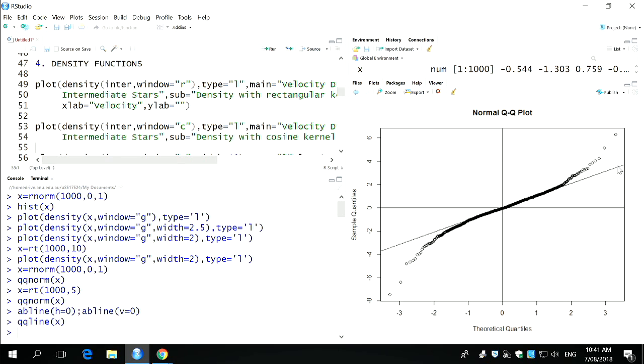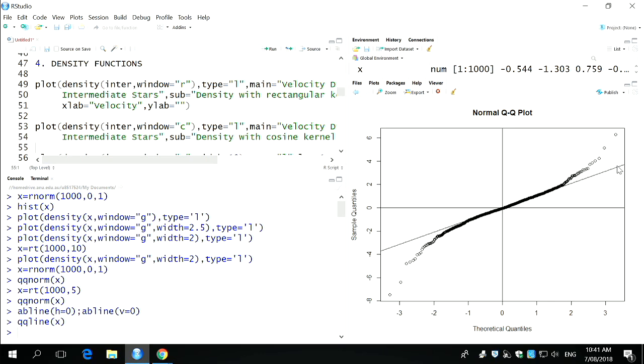So I've got a heavy tail on this side. My data's consistently further away from the middle than it should be. So on the right side, I've got a heavy tail.